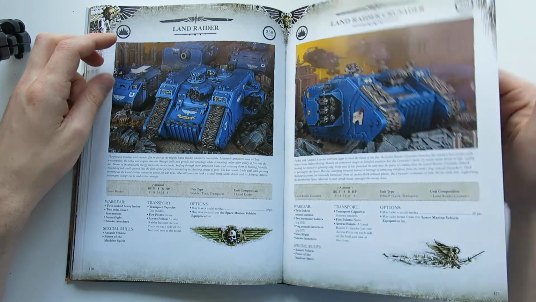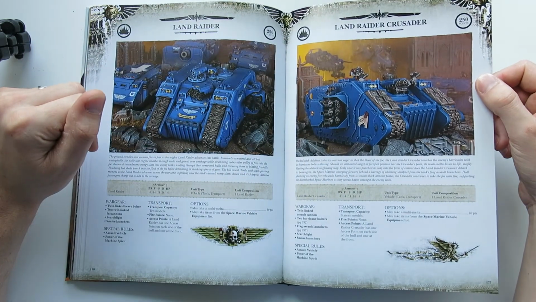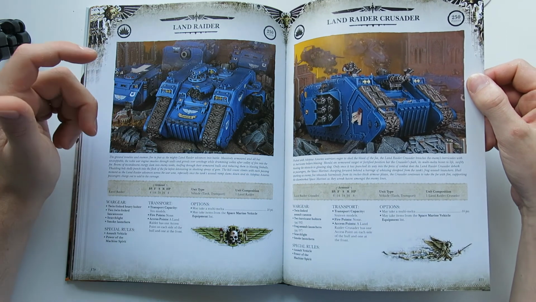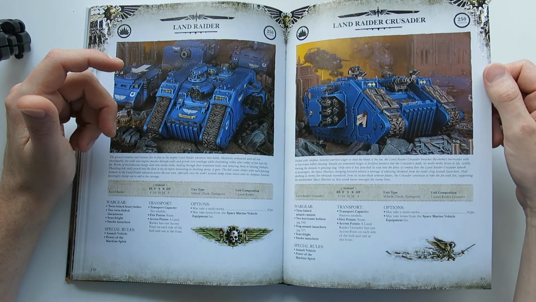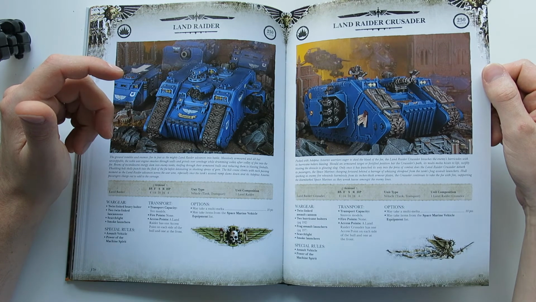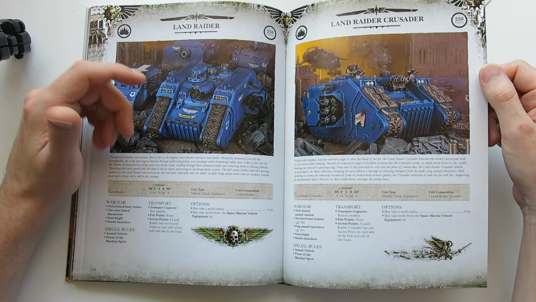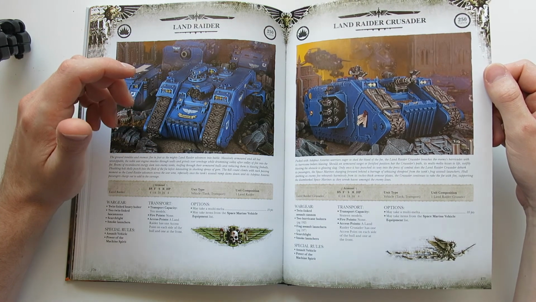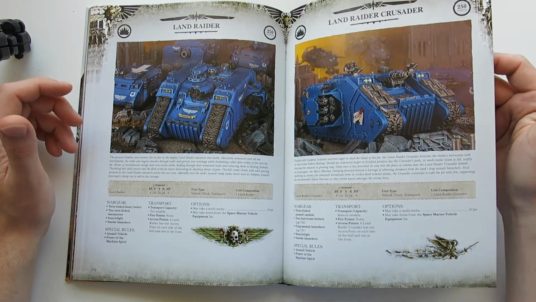Land Raiders, Crusaders and Redeemers. All three of those, not really much changed. Still a huge amount of points. Some people love Land Raiders. Again, personally, I kind of look at a Land Raider and think, well, effectively I'm just using it to run someone up the table when I could just drop pod it in for 30 points. So, up to you guys, but yeah, you can do damage with them if you get the right opportunities, but they're not a great deal to me.